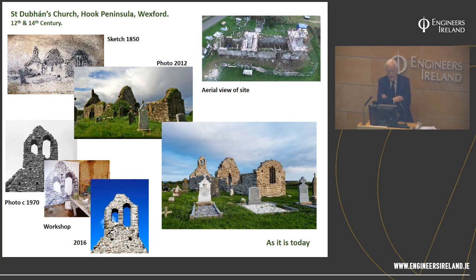During a storm, I gather, after 1970, which you see in the picture there, it fell down. But Billy, I was walking with Billy around it, and I said, it's an awful pity it can't be put back. This restoration business would be nicer, it could be done, because it's such an iconic thing. And he said, well, there are the stones, we stored them. So National Monuments got excited about that.